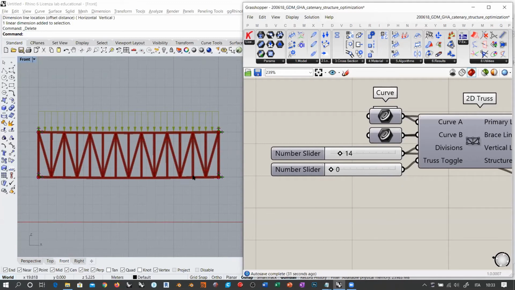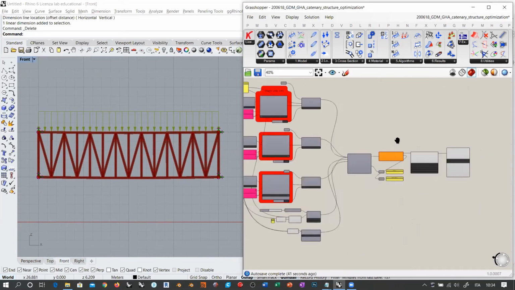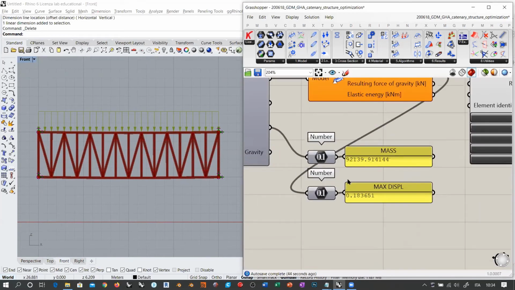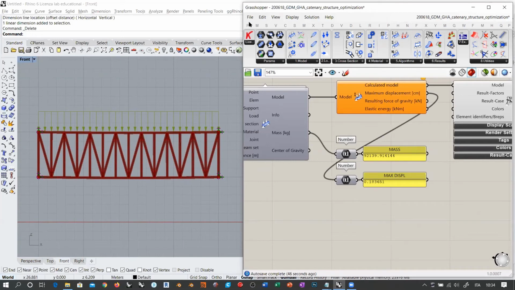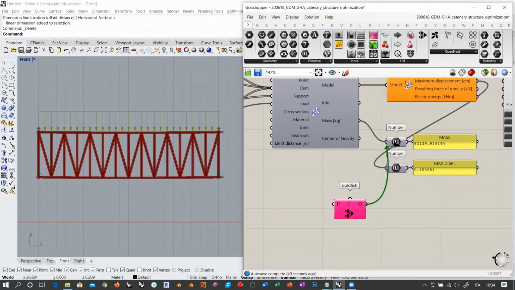So we are also going to find out what's the best truss system in order to bear this kind of load under this support condition. So we already have prepared the objectives here. So what I'm going to do, I'm going to grab Goldfish. The objectives, well, are the mass and the maximum displacement.